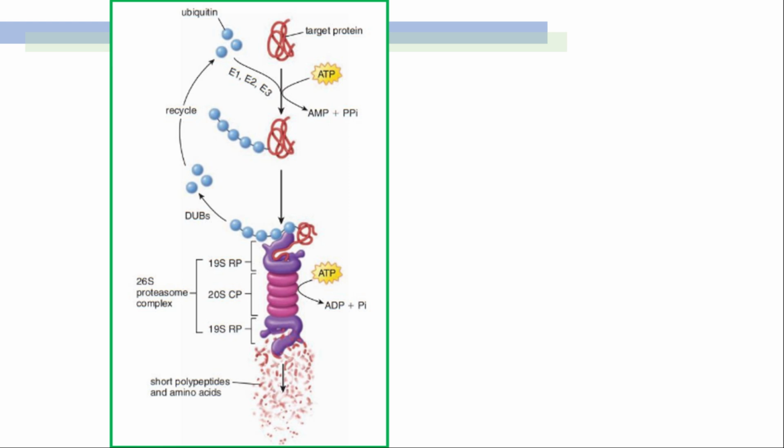Those proteins in the cytosol that are destined for degradation are actually labeled by another protein called ubiquitin. So those proteins that are to be degraded will undergo a process called polyubiquitination. Meaning to say, a series of ubiquitin molecules will be attached to that protein. Now, the proteasome will recognize those proteins na mayroong polyubiquitin na naka-attach sa kanila. Once na-recognize na sila ng proteasome, then the proteasome will allow that protein to enter the lumen of the proteasome and then doon na niya i-digest yung protein na iyon.